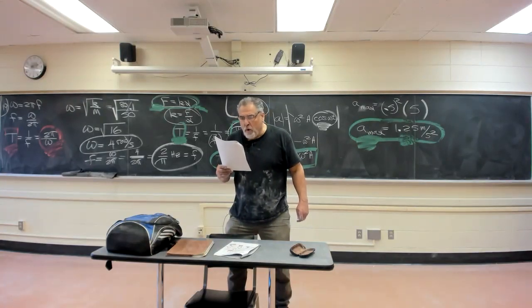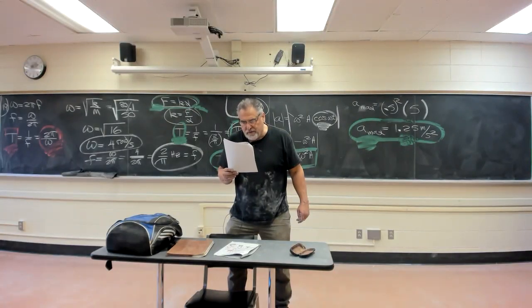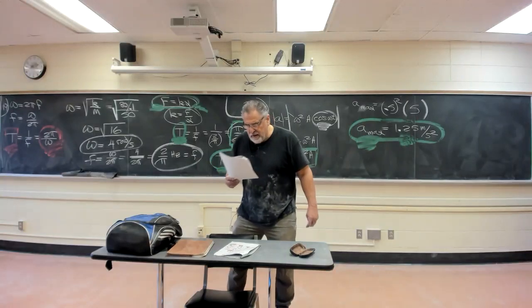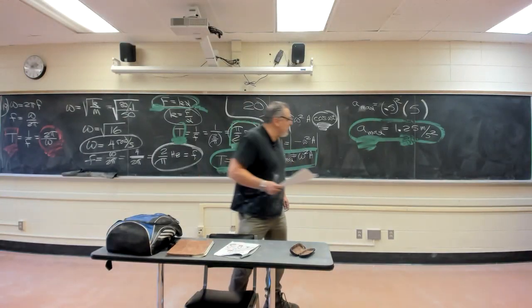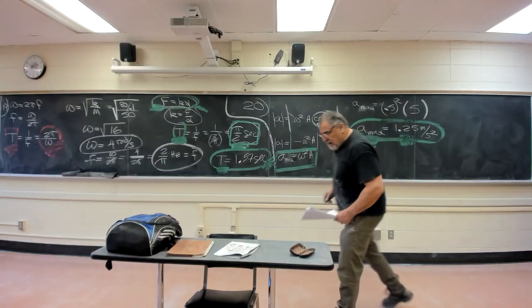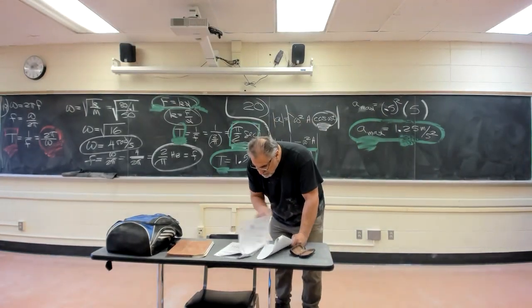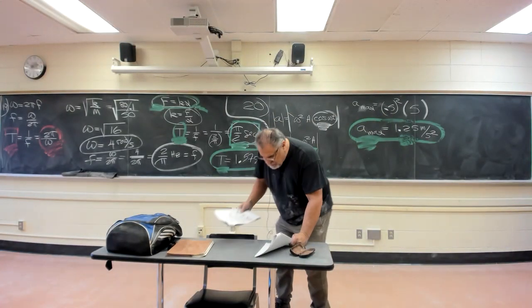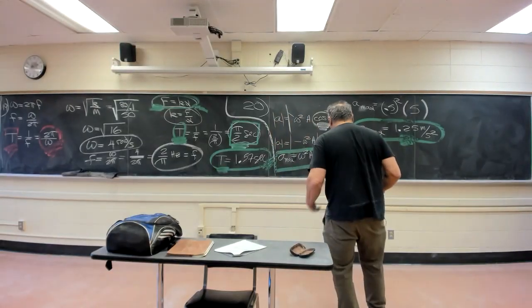For number 21, equation of traveling waves. Find the speed of an ocean wave whose displacement is given by the equation y equals 6 cosine the quantity 4.5x minus 6.7t, where x and y are in meters and t is in seconds. We have been here before, guys. We can do this. Let's look at it. This one's pretty straightforward for us, I think.